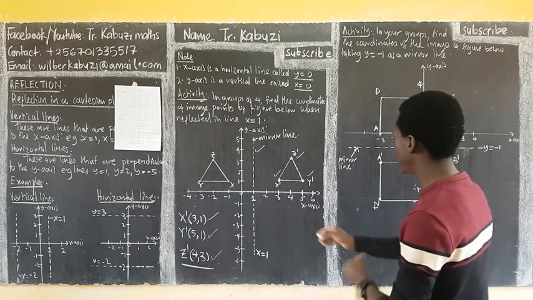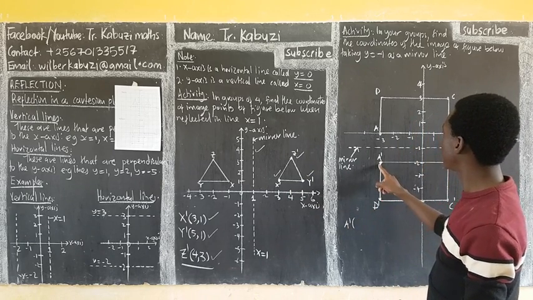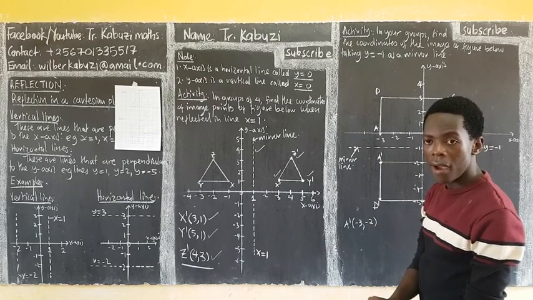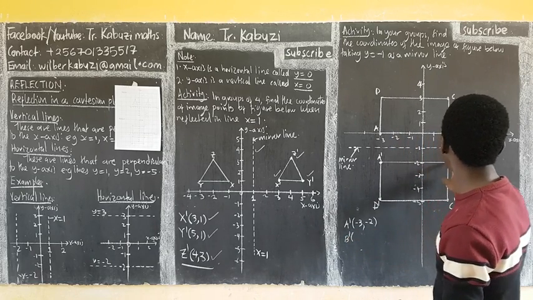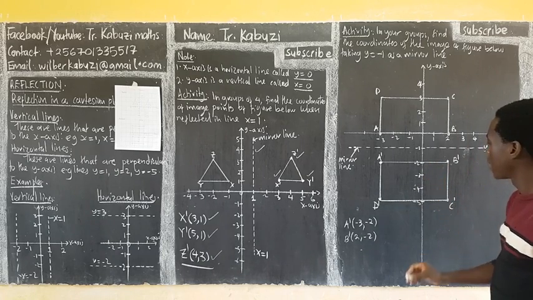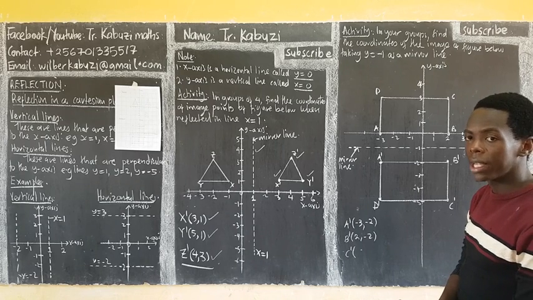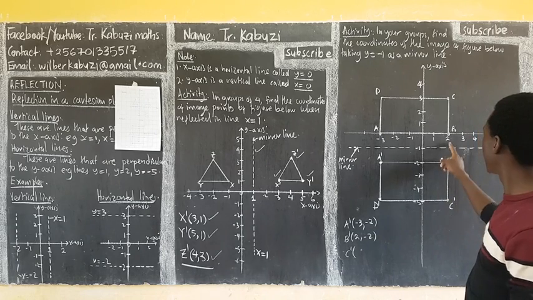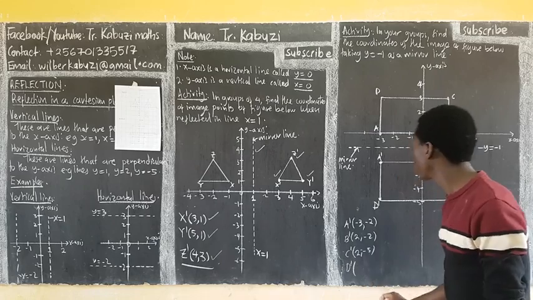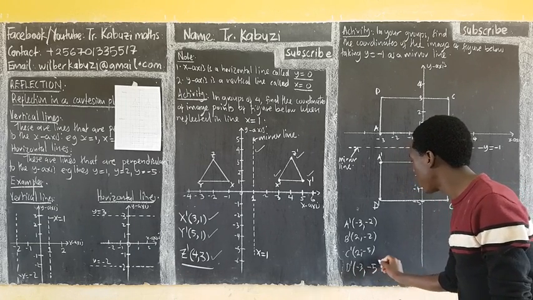So now let us write our coordinates. First of all, we have A, right? So A, what is the X? The X is negative 3, comma, the Y is negative 2. Are we there? Then B, the X is 2, the Y is negative 2. Are we there? Then C prime, whoever is having this as the coordinate should be correct. Then C, we read the X, then the Y: 2, negative 5. Then our D is going to be, you see, the X is negative 3, comma, negative. Those are the coordinates I expected.